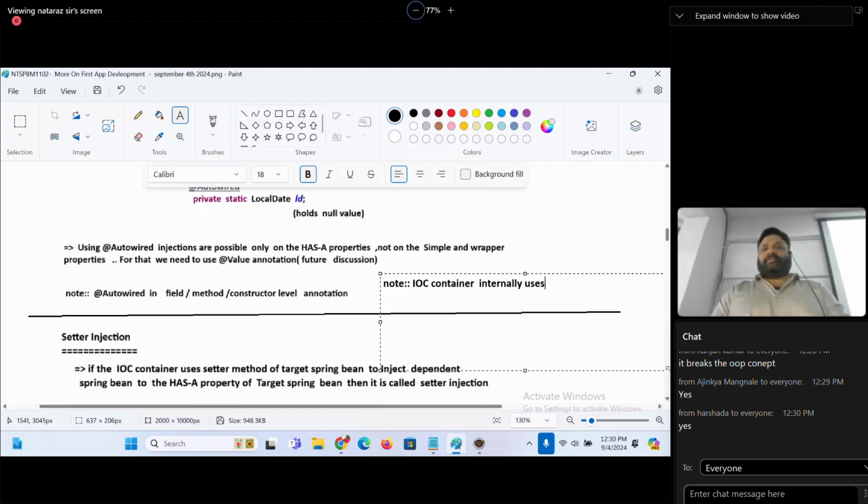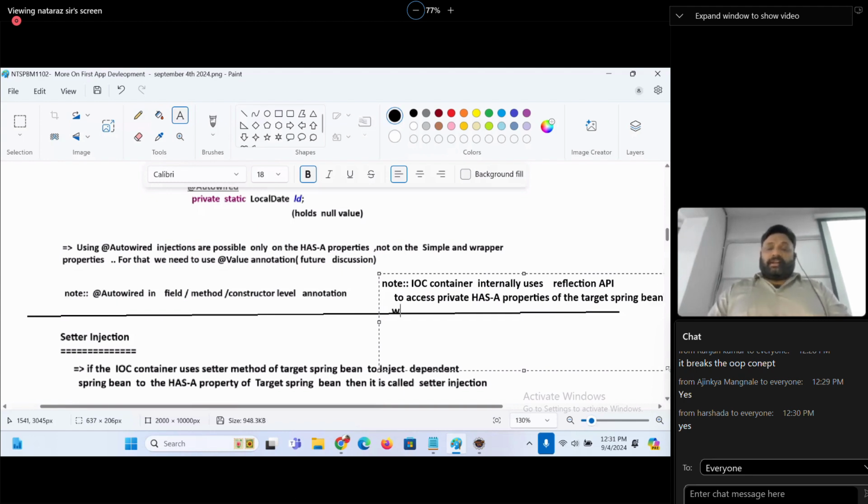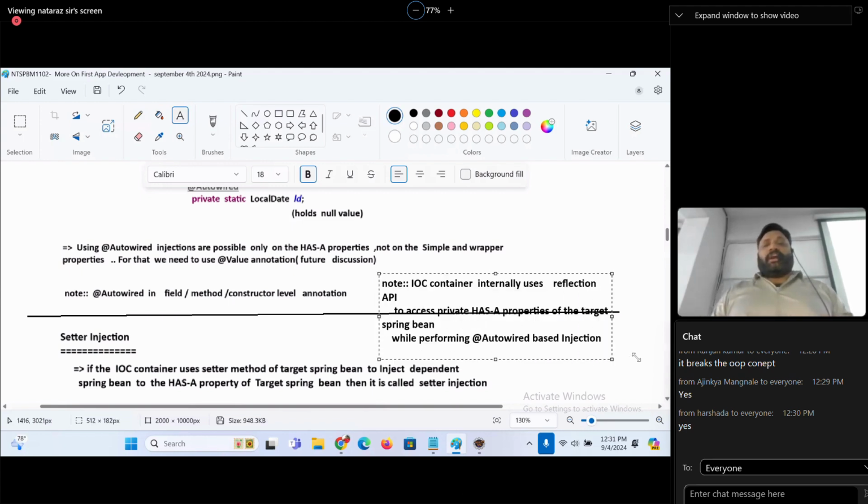Reflection API to access private properties of the target Spring Bean while performing @Autowired based injection.